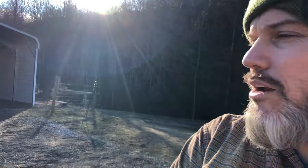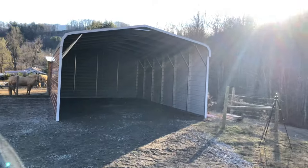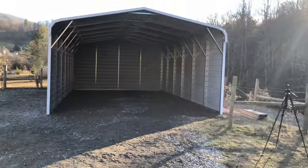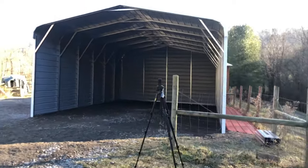So here's another shot of the barn. And then we got the nice red side here.